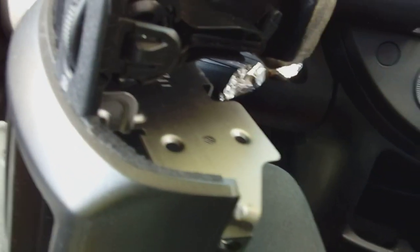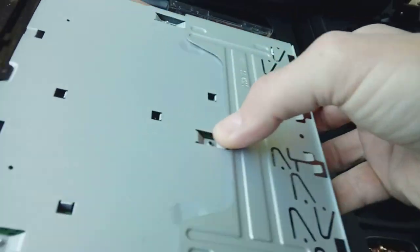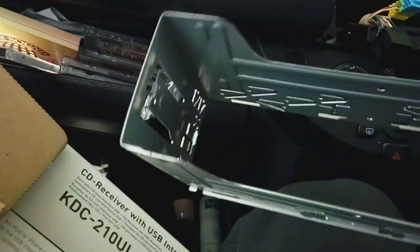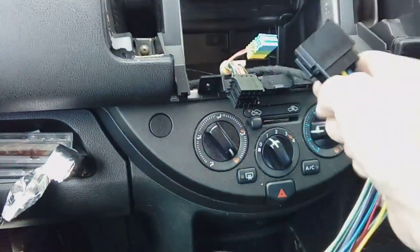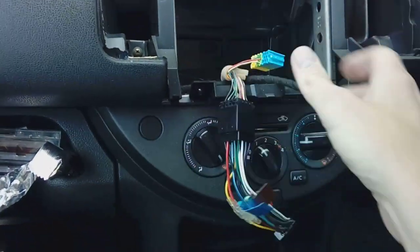You're going to need the screws back again to put the new radio in. Your radio from the box is going to come with a metal cage or frame around it — slide that off because you don't need it on this particular car. It's mainly used on European cars; it's redundant here. Put it back in the box for safety in case you keep the radio for a future car. You are going to need the cable that comes with the radio, which simply plugs directly on — click, there you go, that's on.